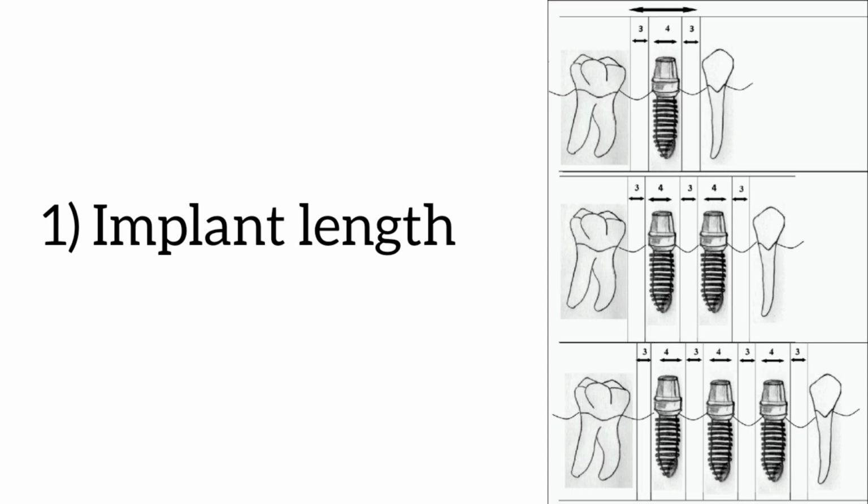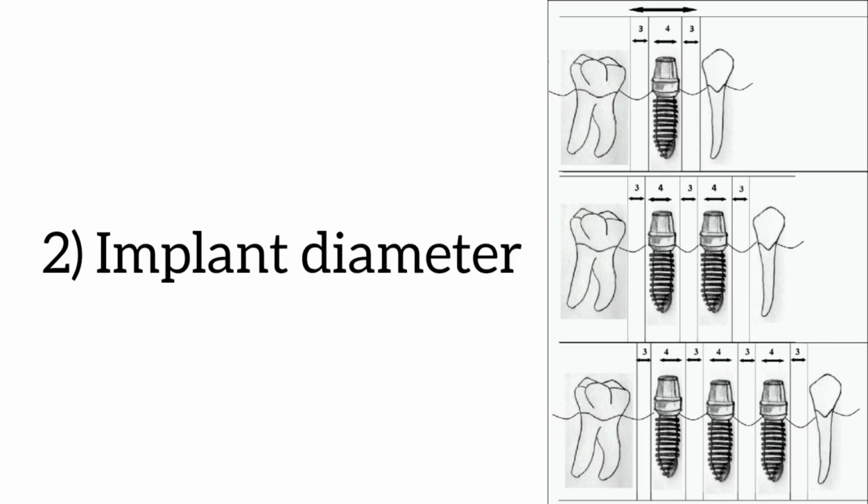There should be at least 2 mm of space between implant apex and any vital structures like mandibular nerve canal. Implant length is determined by the height of alveolar bone available, and if the height of bone is inadequate, it can be increased by bone grafting to increase the success rate.